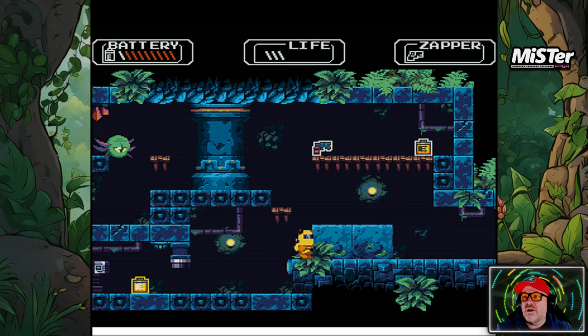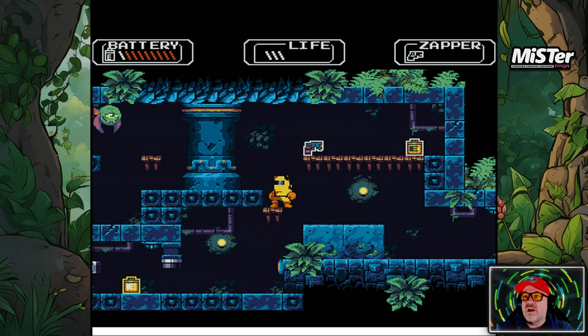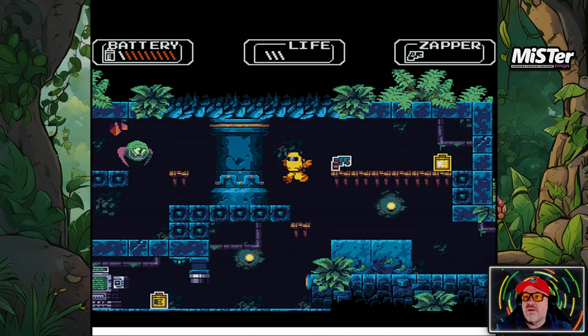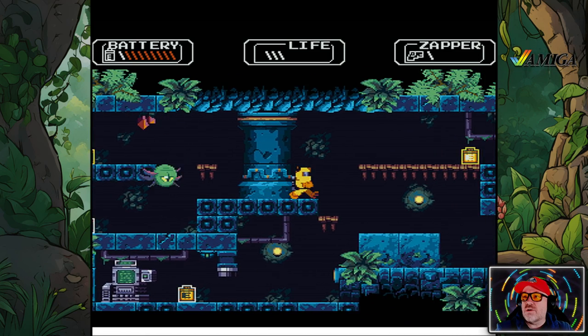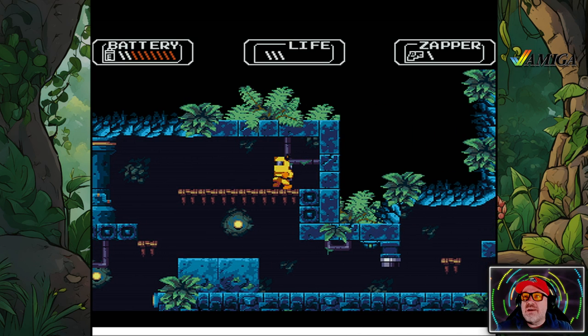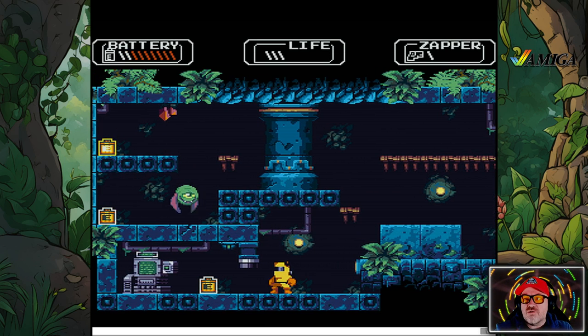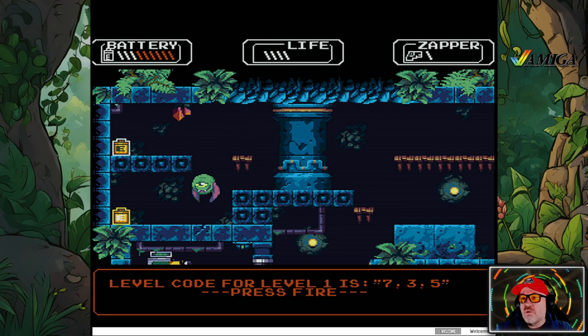I'm looking here. Oh, I missed. I'm looking here and I'm seeing a gun. Come on. Tricky, tricky. I'm seeing a gun and I'm seeing a battery. There we go, 2 batteries. So this reminds me a little bit of Rick Dangerous. 3 batteries. Level code for level 1 is 735.